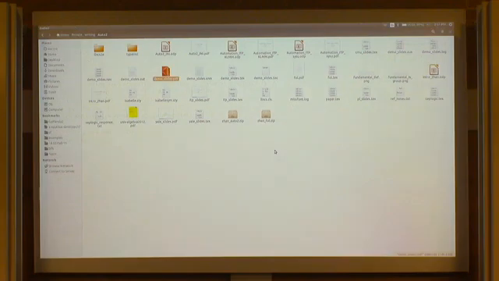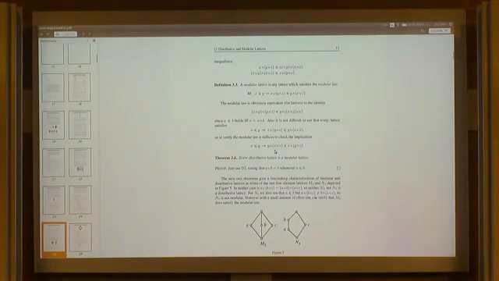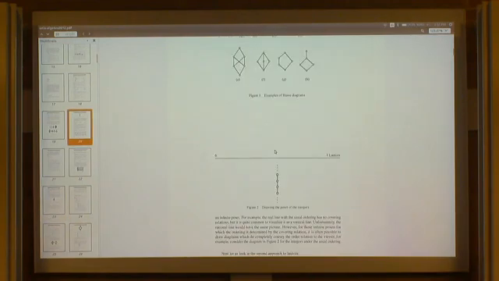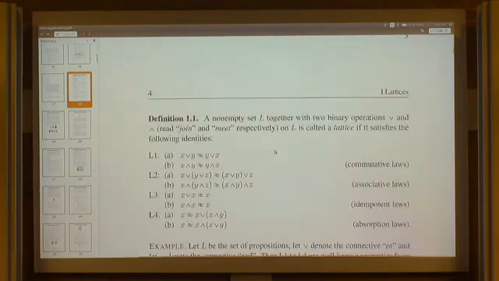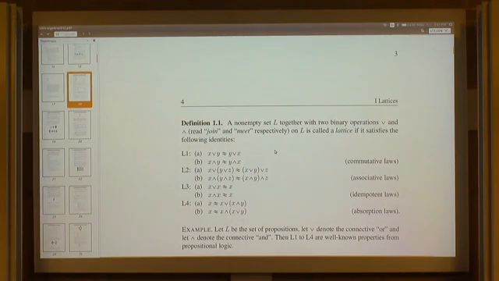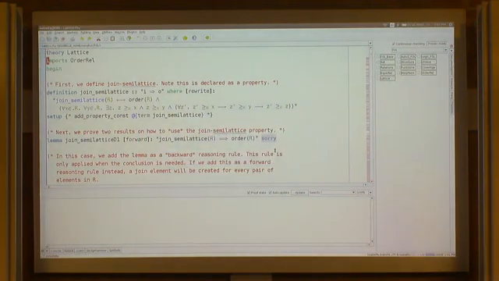Okay, so let me open up something I did just last evening. This is just a look at what happens when you try to develop something new in Auto 2. So, a lattice. There are 2 approaches to defining a lattice. One approach is to define it as an algebra, a set containing the join and meet operators. Another very common approach is to start from a partial order, and a lattice is basically a partial order satisfying some additional properties. In particular, a lattice is both a join semi-lattice and a meet semi-lattice.